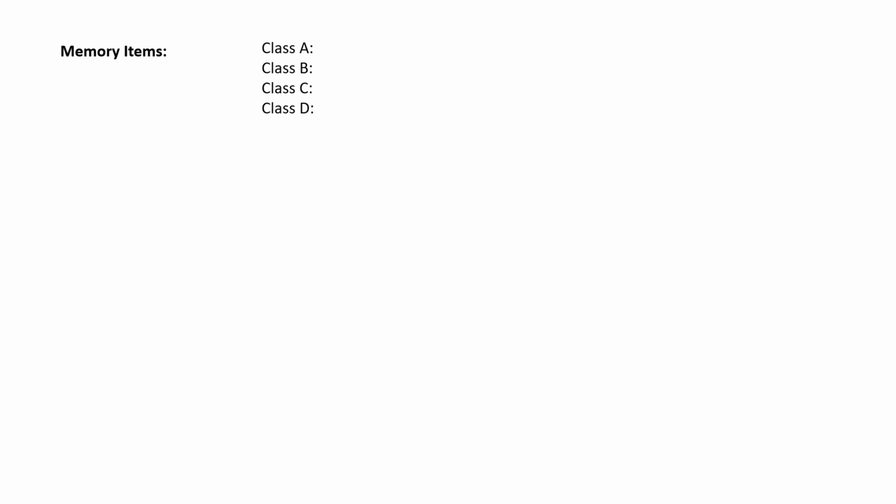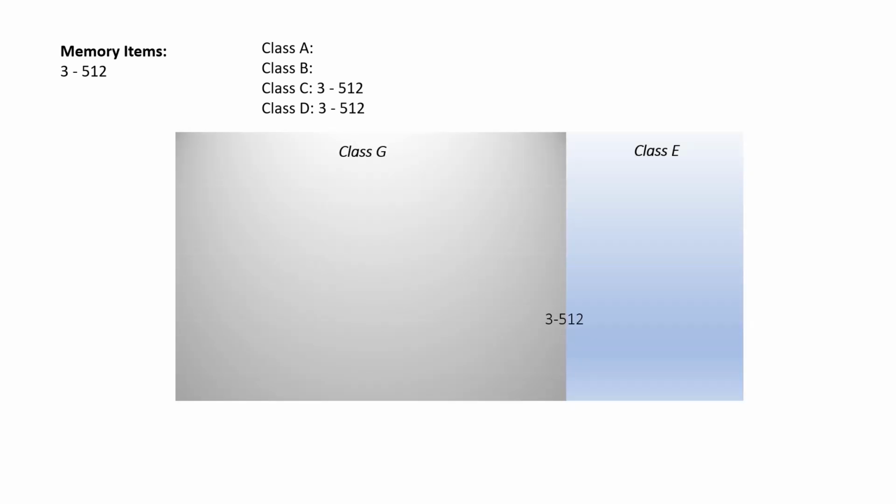So let's go through what things we have to commit to memory. First, it's our plain vanilla 3512. You'll be using this so often that it shouldn't be tough to remember, but you can use the 3152's aid. Where does this apply? It's in C, D, E, and G airspace with some exceptions. What are those exceptions? First, above 10,000 feet, the minimums are 5111. This could be our second memory item.